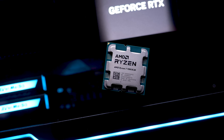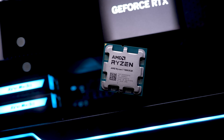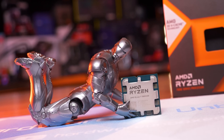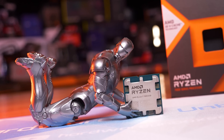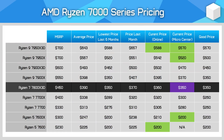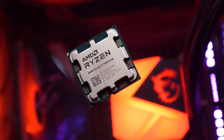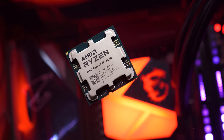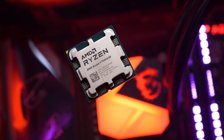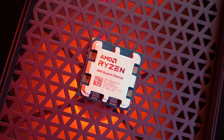Then there are the X3D parts, which are currently the fastest for gaming. Compared to the Ryzen 5 7600, the 7800X 3D is not exactly great value — it's 27% faster in our latest gaming benchmarks but costs 75% more, so you're paying a hefty premium for the best. At $350 to $360, pricing isn't that different to last month, so I wouldn't call this a Black Friday deal, but if you want the fastest gaming CPU, it's also not a bad deal. Anything below $350 sounds pretty great. The Ryzen 9 X3D models are a good choice for mixed gaming and production workloads. The 7950X 3D is nearly twice as fast as the 7800X 3D for core-heavy tasks, but is only 60% more expensive, is as cheap as it's ever been, and is below its MSRP. That's a great deal if you need this sort of processor.